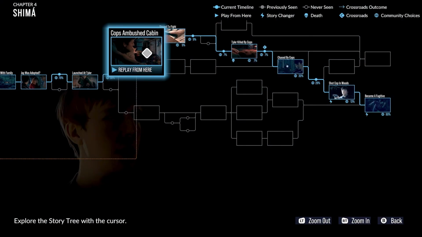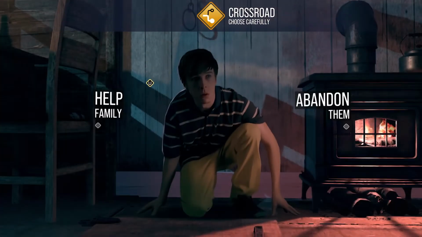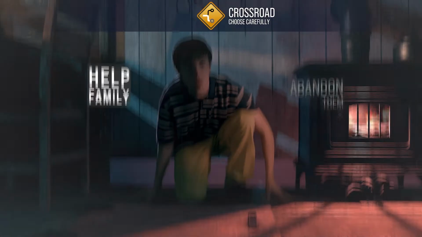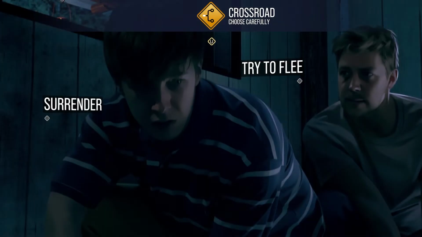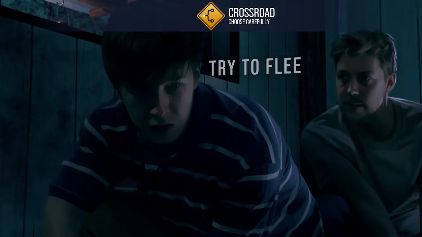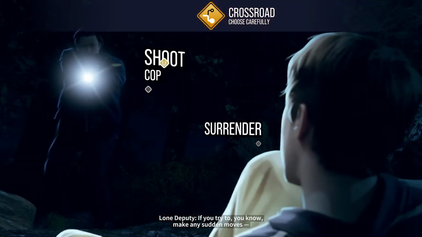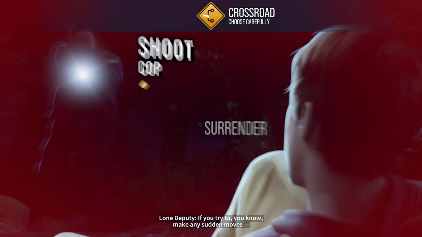On a separate save file, we're going to load up the Cops Ambush cabin scene, and we're going to be unlocking the No Going Back achievement. So first off, we need to choose to help our family, and then on the next choice, instead of surrendering, this time we're going to flee. You'll have to complete a bunch of QTEs to get through the forest, and then as Jay, you'll be confronted by a single police officer. Choose to shoot this police officer in order to unlock the achievement.